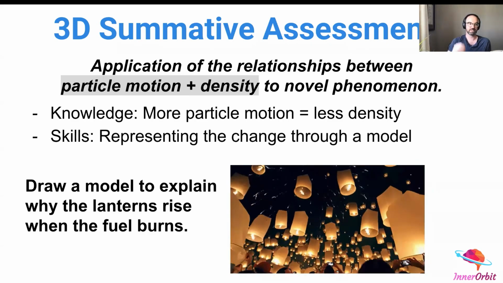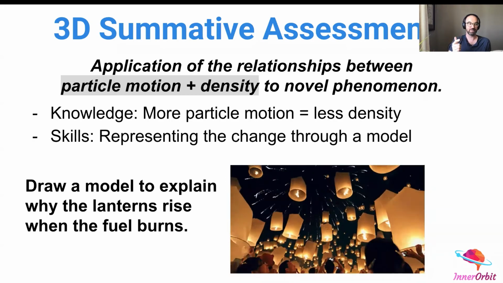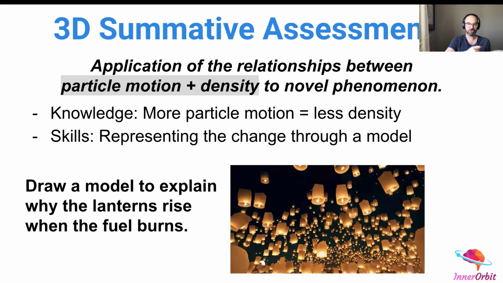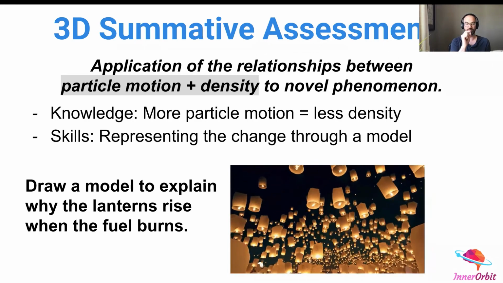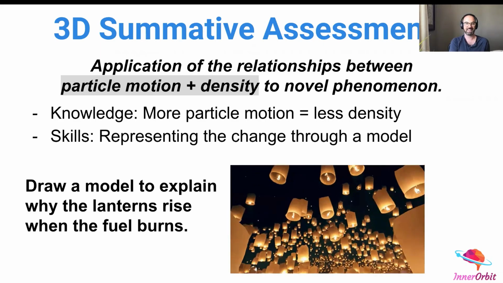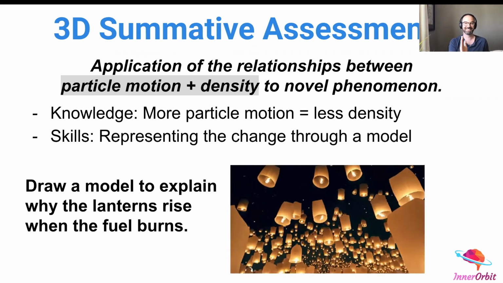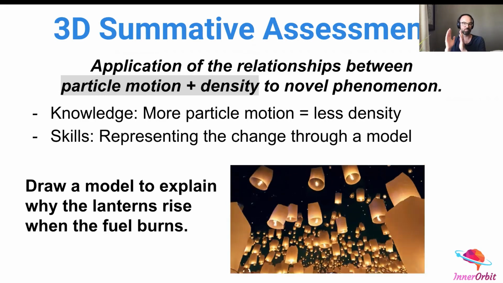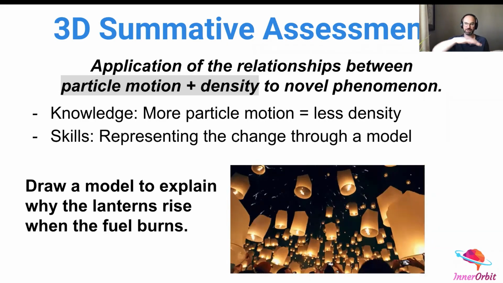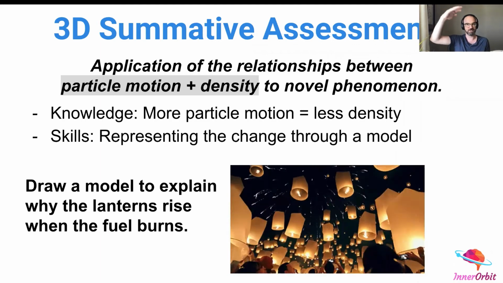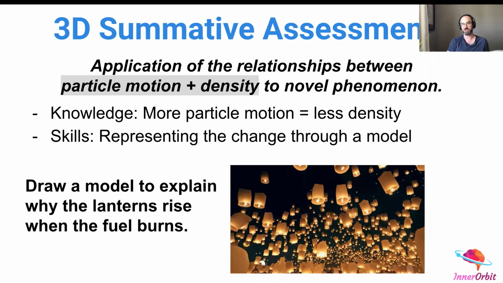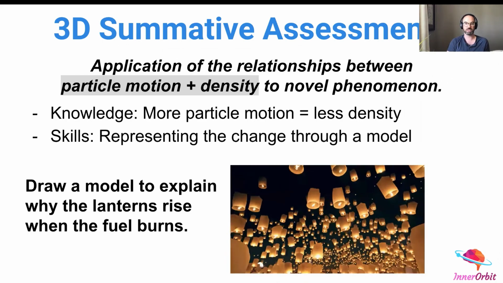So this is sense making. We're looking at a novel phenomena. You're applying things that you've already learned about particle motion and about density. So there should have been one-dimensional and two-dimensional questions that preceded this. And that's important because if you want to assess progress towards a performance expectation, you need to make sure that you have a couple of steps before you hit the kids with this, because these are really complex. The three-dimensional sense-making questions are really, really complex.